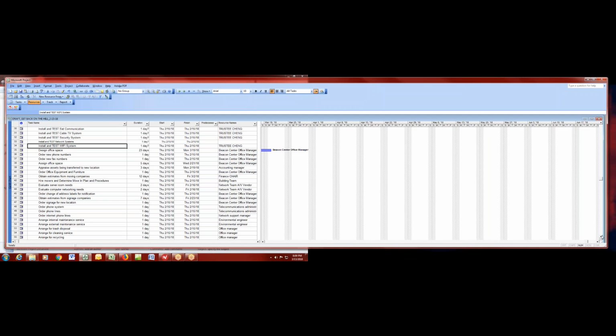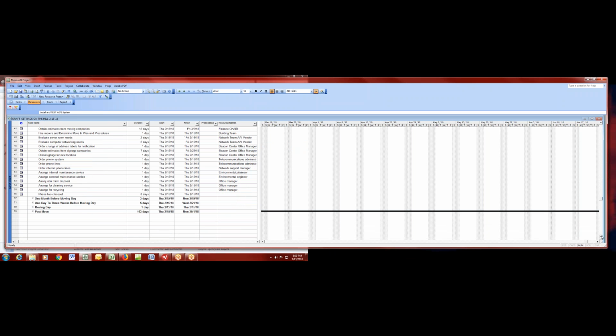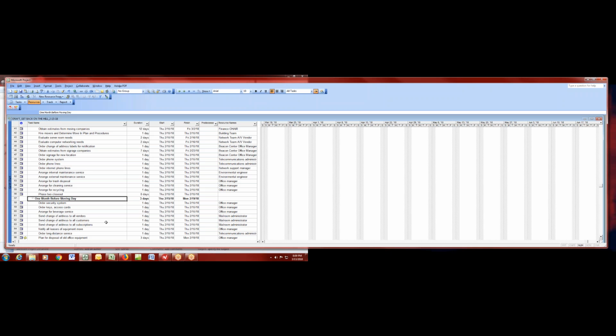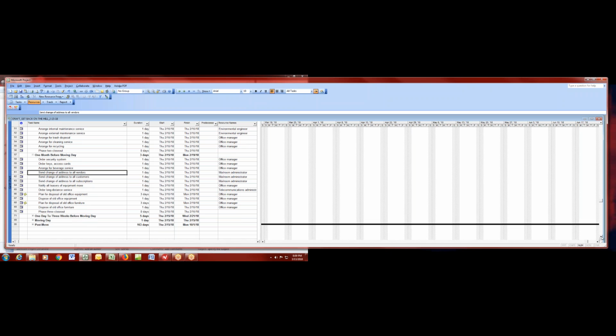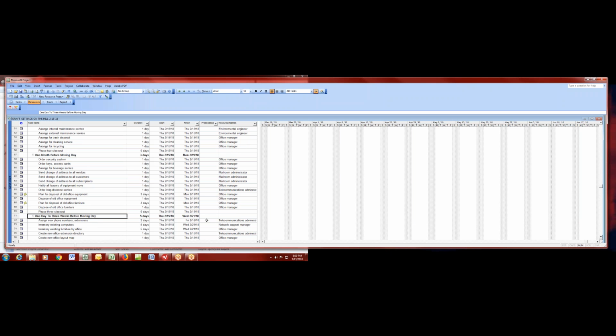So we're moving down, and we have another large milestone called 1 month before move-in. This is when a lot of things should already be done, like send change of address to all vendors. That's probably something that's going to be taken off, but again we have to add more logical information to that. I will need to get the inputs from all the ministries to see what we would have to do 1 month before move-in day. And then the next tab, as I click on it, is the actual move-in date.